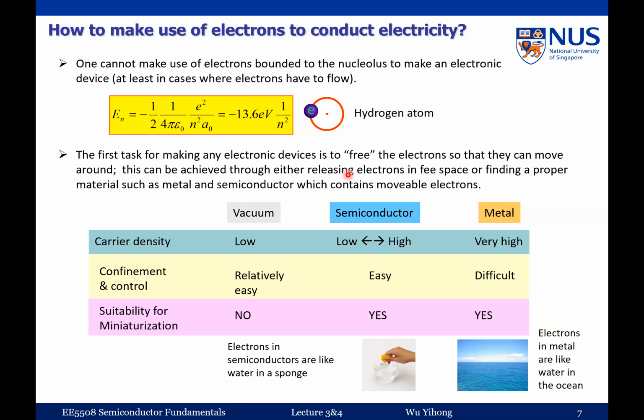For some materials, we have what we call metals, for example copper, gold and silver. These are very good conductors. In this kind of material, due to the interaction of electrons from neighboring atoms, some of the electrons become free to move inside the material, and then you get a very good conductivity. This is what is called a metal.